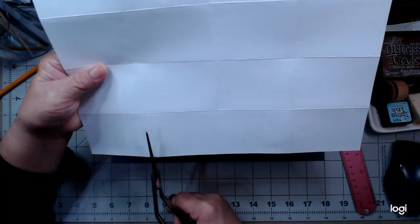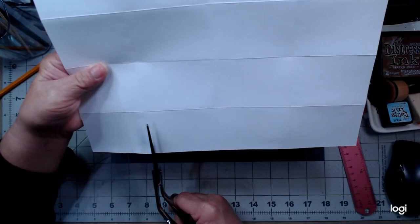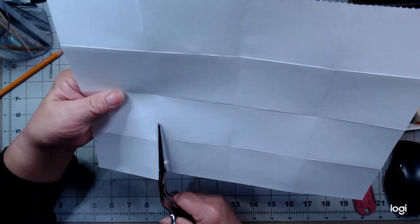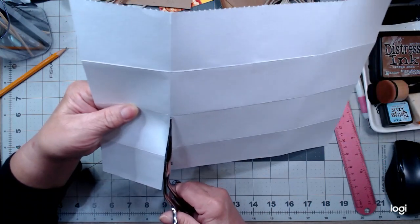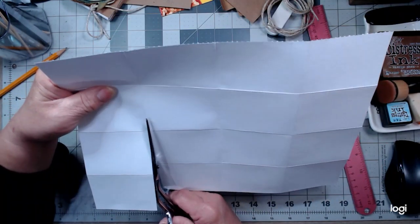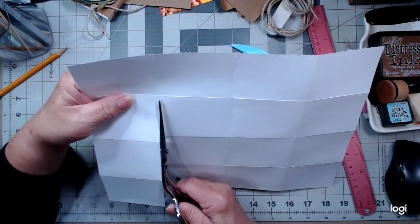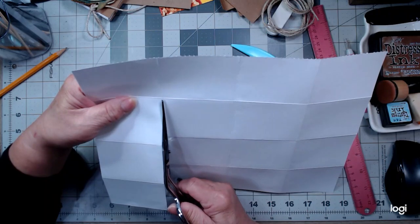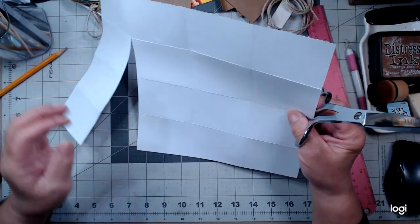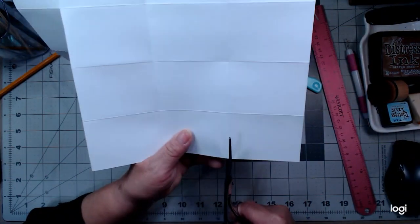I can use my Cricut cutter, but I'm going to go and do this by hand. It shouldn't take long, but I am going to be very careful that I stay on top of those crease lines. I'm not cutting it off the side. I'm going right on top of the crease line. Okay, so you want to only cut it up to here, right to there. Okay, do the same to the right side.